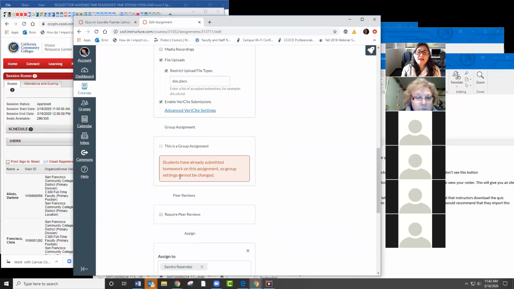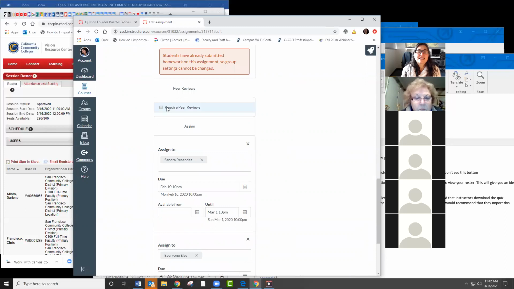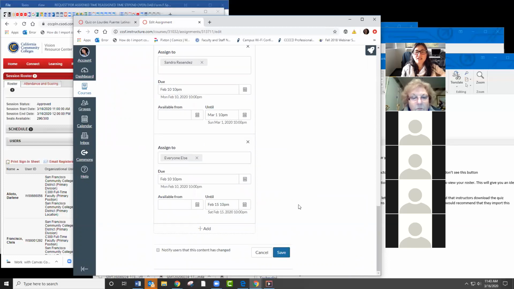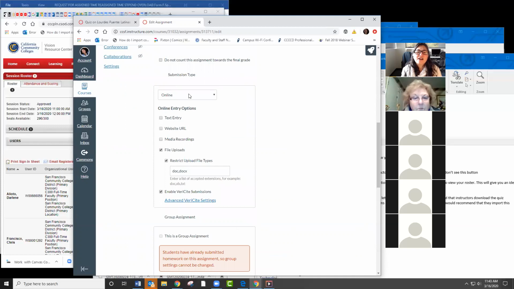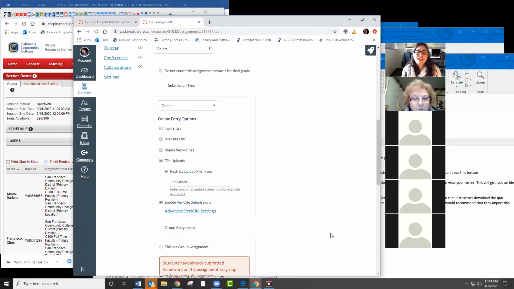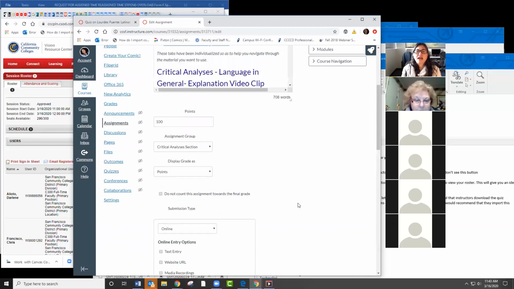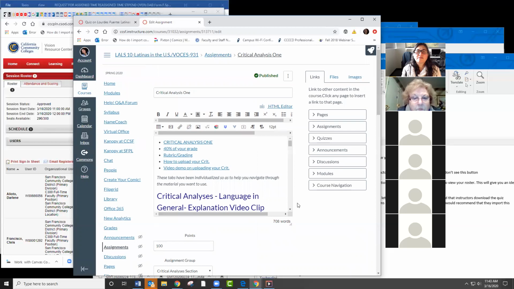This is not a group assignment, but if it were, I would click on this little group assignment. This one's not peer reviewed. I do have a draft final research paper that is peer reviewed, and I've assigned them 2 people to review, right? And then here you can see the assignments, right? The extra things here. So that's kind of how to manage this right here. If you were in a class where you needed them to upload a media recording, like a video of themselves or their audio, then you would enable this little box here. And that's pretty much it for assignments.